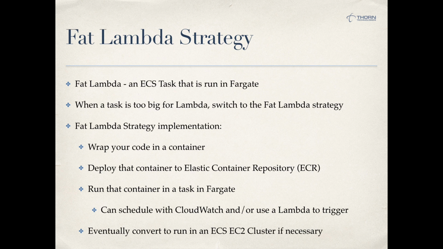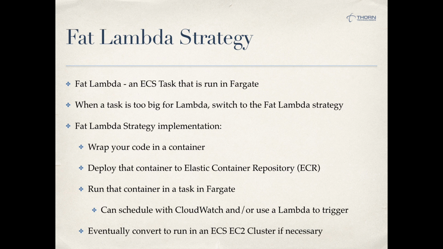So what's the Fat Lambda strategy? Fat Lambda is just an ECS task that is run in Fargate. So it's a serverless ECS task. It just means a Docker container that runs and then shuts itself down without you having to specify any kind of EC2 instance for it to run on. So when a task is too big for Lambda, you should switch to the Fat Lambda strategy. And I'll talk about a particular use case we ran into where this made sense.